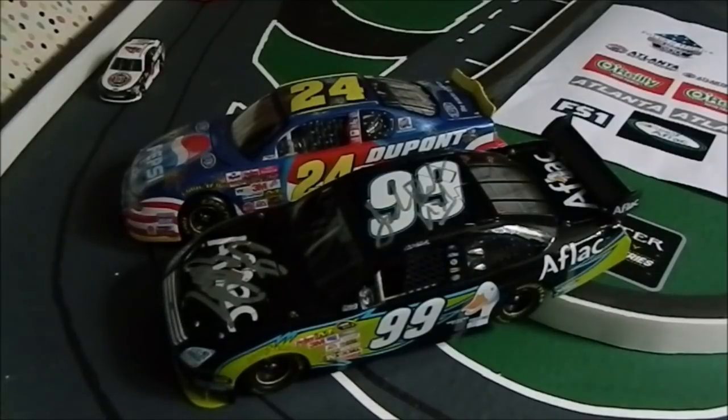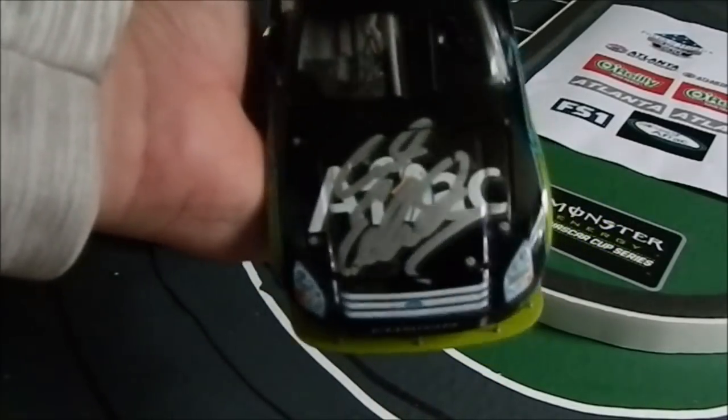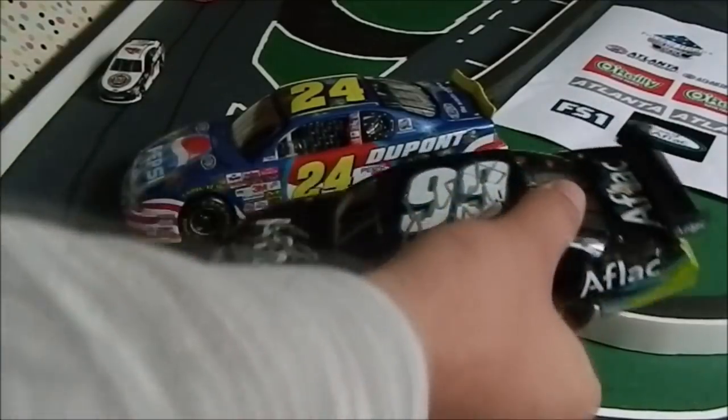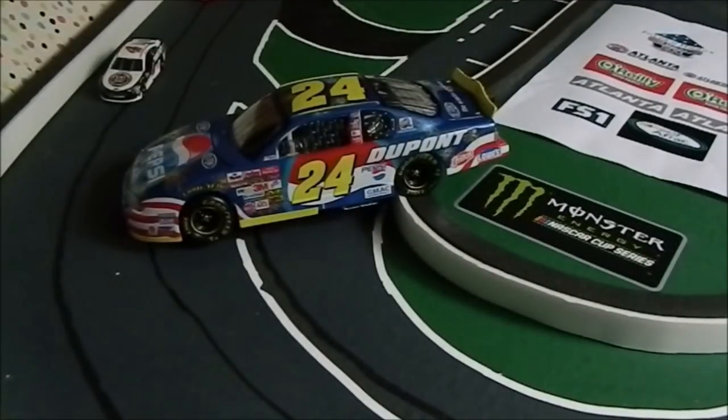I like die-casts, as most of you know on this channel, so I am happy to buy myself some die-casts here and there. These are two great additions to my collection. A Carl Edwards autograph — this is my second autograph on a 1:24 I have. I've never gotten Carl's autograph on a 1:24 in person; I bought them both. One was from Plan B Sales and this one was from a seller on eBay. It looked really legit too — it didn't look like it was just scribbled on. It did come with a little certificate... actually, I guess it didn't. But I just hope it's real. I guarantee that looks 100% real.